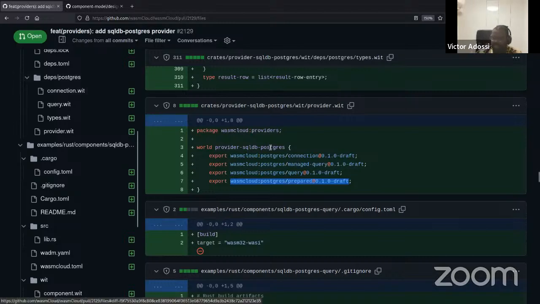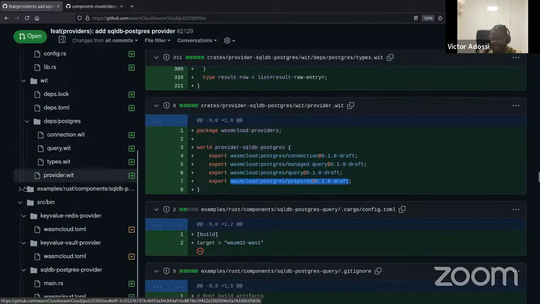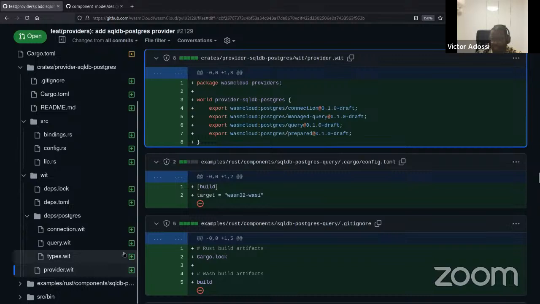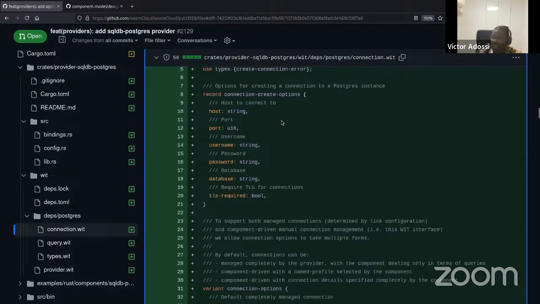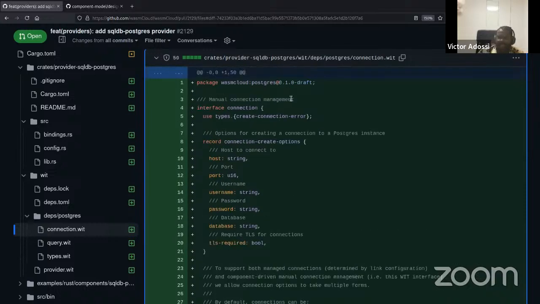Now, these are defined in other WIT files that happen to live in the same folder. So I'm looking right now at provider.wit right here. And in this same folder, there's some other files that define these particular individual interfaces. So if I jump over to connection, this might actually go out.